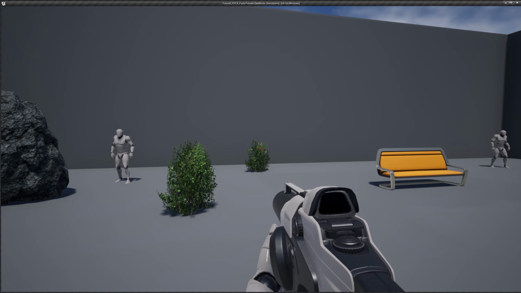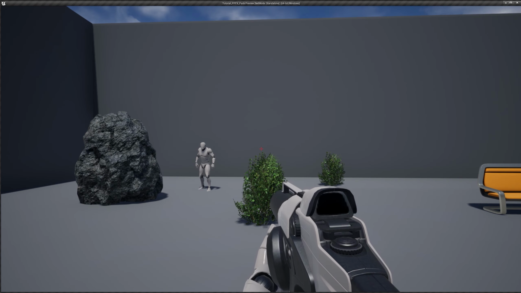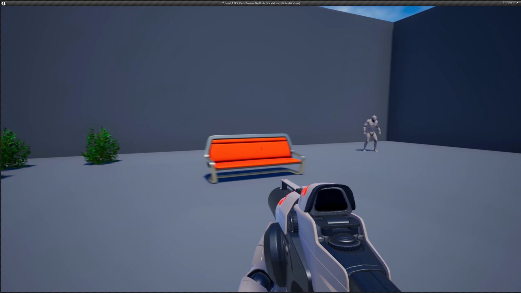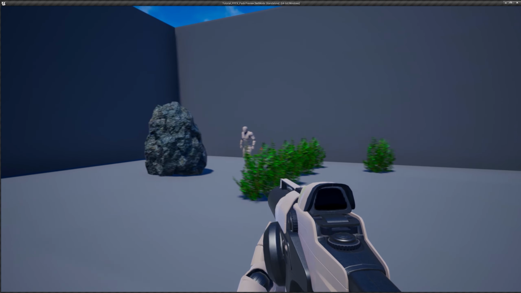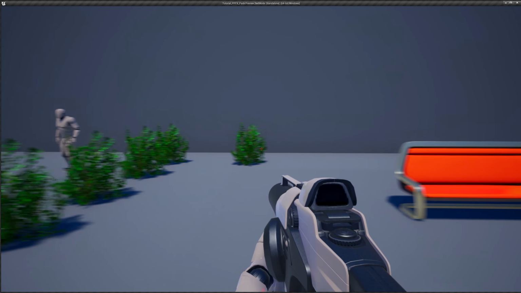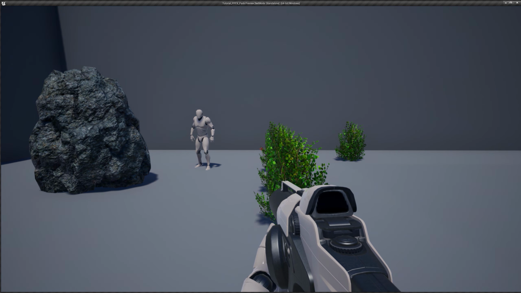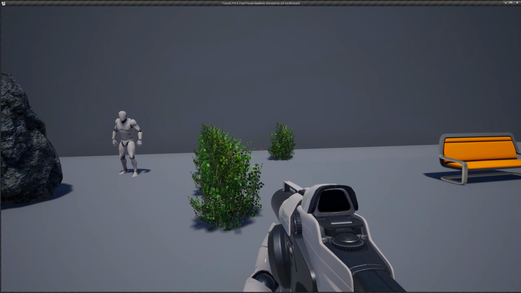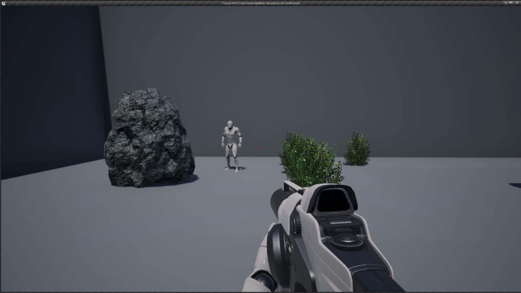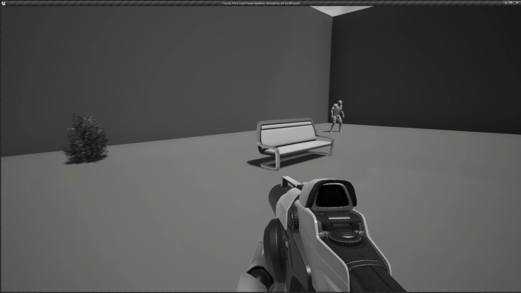Now the fifth effect is a saturation effect. If I press E, you can see that the world gets saturated. And you can do a lot more with this, so I will show you now. This is the first one. You can saturate and desaturate the world like this. Now here I can desaturate the world like this.